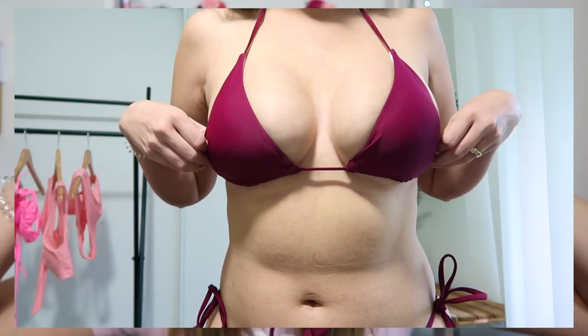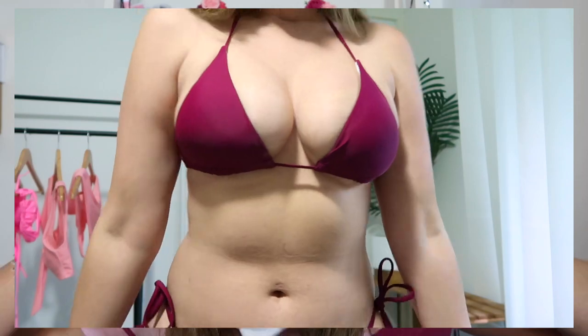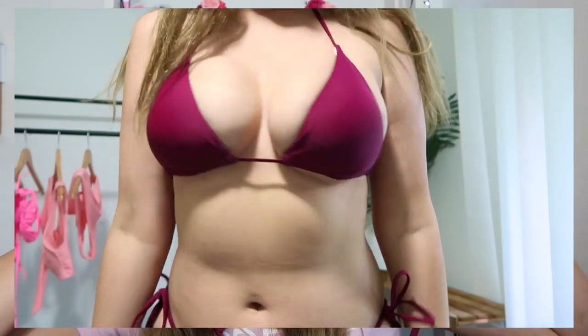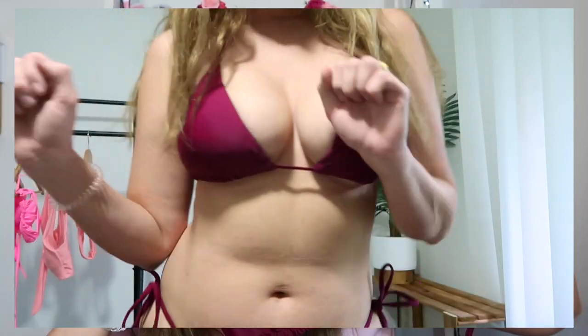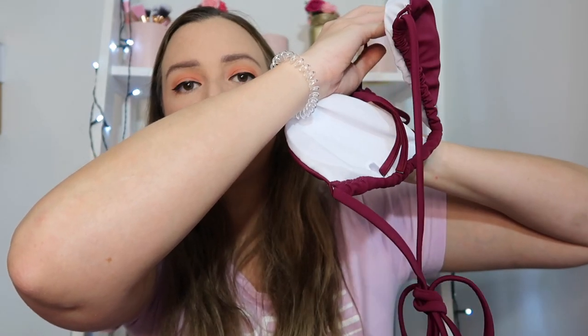Again, it's got the adjustable strap here, so you can change this width if you want a little bit more fuller coverage, or you can make it a little bit more skimpy. You can also take the padding out, so if you're not a padded girl, you can fully take that out through the peephole and have it really skimpy style. But I'm absolutely loving this color. I just think it'll really complement my hair color at the moment since going brunette. And when I get my tan done, it'll look really nice. And it's just got the strap with the bow tie around the back there.